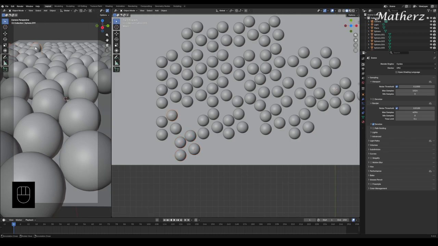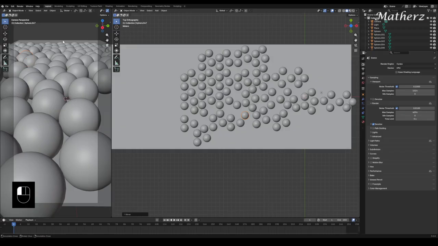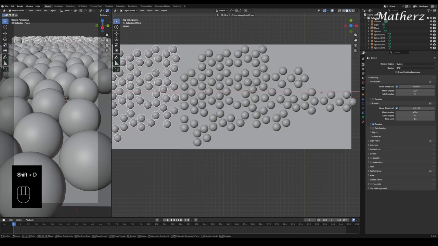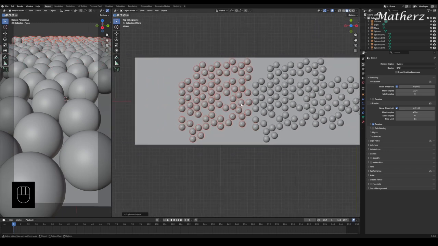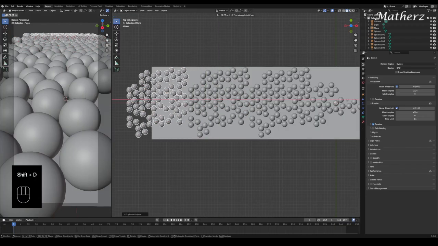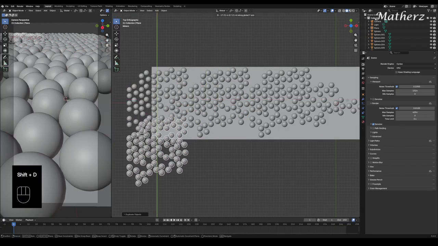I think I'm going to move this one and a few others because they look a little bit too uniform on this side. So maybe just move that outwards and then move this one to there. And that one. Move that back. You can go as far as you'd like. I'm going to go ahead and box select this and then click that off. And then just duplicate all of these. Little chocolate balls going into infinity.